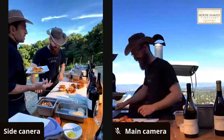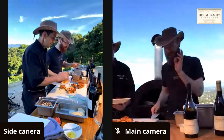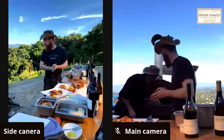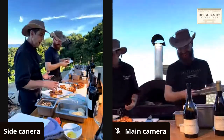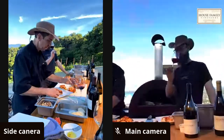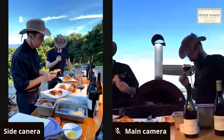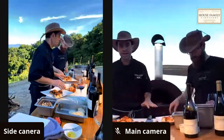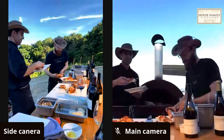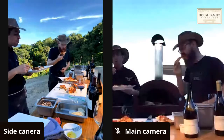They taste the pizzas. The host notes that the pepperoni pizza paired with the Syrah is a great combination — the spiciness of the pepperoni, the sauce, the dough all puffed up nicely. He'll roll out the thin crust next. They invite everyone to taste along: cheers, bon appétit — though the pizzas are very hot.